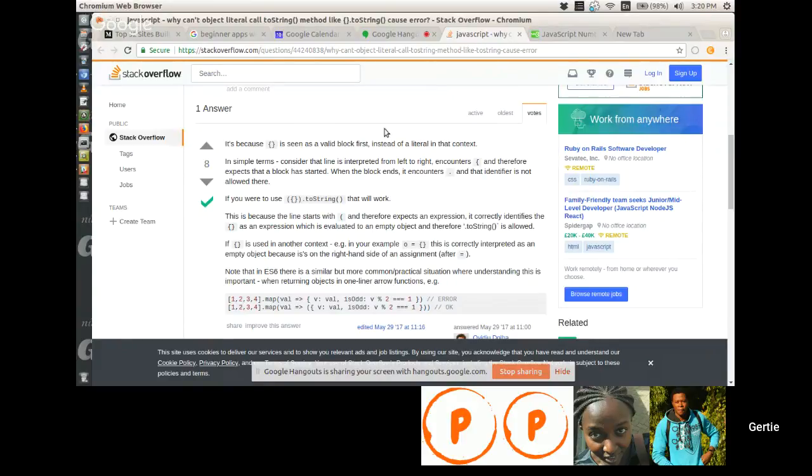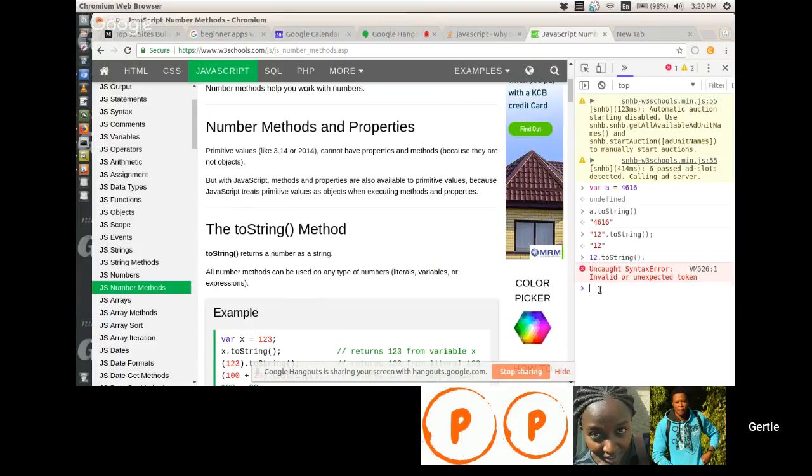Oh, but let's try if we put it in parentheses. Parentheses will work, so that will work.